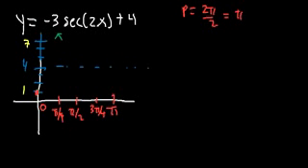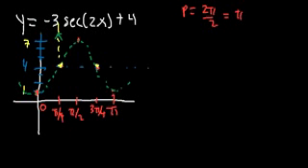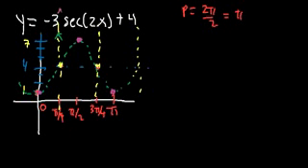So cosine starts at the bottom, it goes to the middle, then it goes to the top, it goes back to the middle and down. But remember, we want to draw secant, not cosine, so we're going to use a dashed line instead of a solid line. Now, wherever it reaches the center line, the midpoint, draw a vertical asymptote for the secant graph. So the other vertical asymptotes are on here. So secant is going to touch at this point and this point. So it's going to look like this.